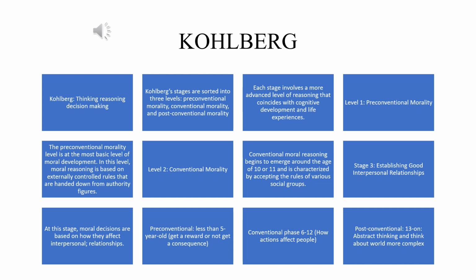Stage 3 is establishing good interpersonal relationships. The moral decisions are based on how they affect interpersonal relationships. So the 10 or 11-year-old might not have much self-control. They might be a little mean to each other. But when you move into the next level, which happens about 13 on, they start thinking about how their actions are going to cause interpersonal discord and how to stay away from causing interpersonal discord. So they start developing abstract thinking skills, thinking into the future. If I do this, what could potentially happen? Do I want that to happen? No, so I probably won't do that.